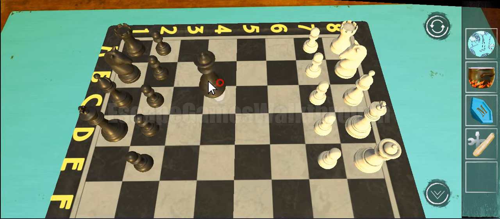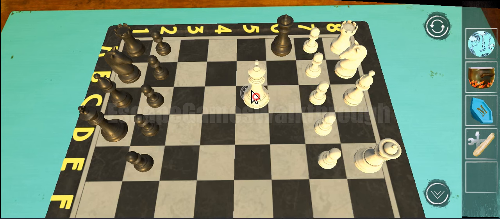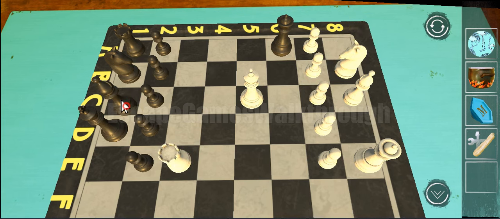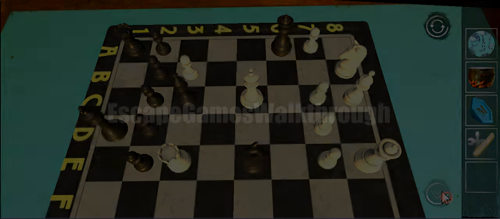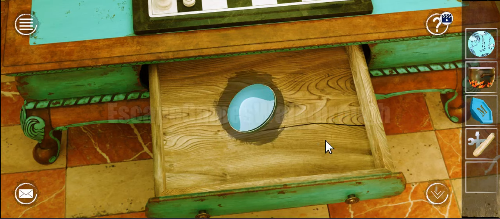Black king at a6, white queen at c5, and then white tower at e3, black bishop at c3, then white pawn at b3. Let's move this one, for example, and black horse at e5. Okay, everything is correct. The drawer is opened, and here we have found a lens.